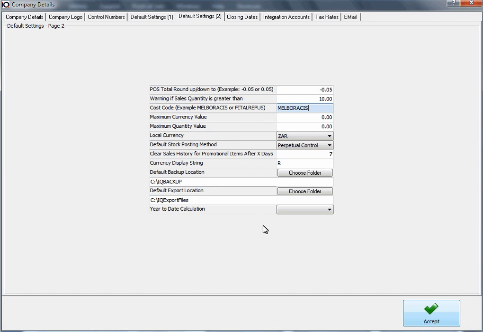Why would you use this option? In other words, you can have the cost price hidden on the price of an item. If you sell furniture and you've got salespeople on the floor and they're allowed to give discount, you can now have a little code that represents the cost price of that item. Each letter will represent a number. For instance, M will be 1, E will be 2, L will be 3, etc. Then when you get to your label, it will be in a little code for you.